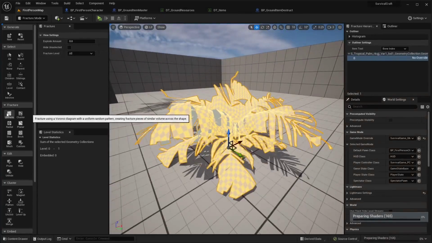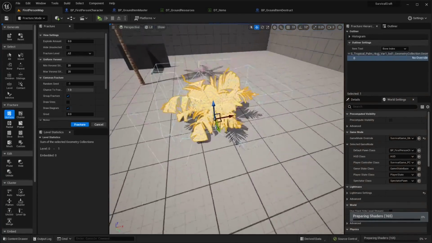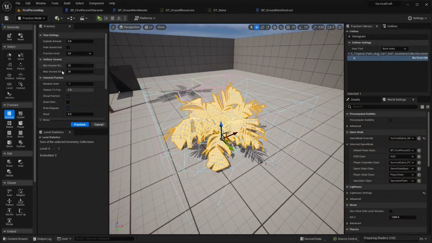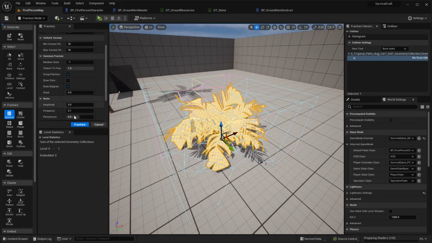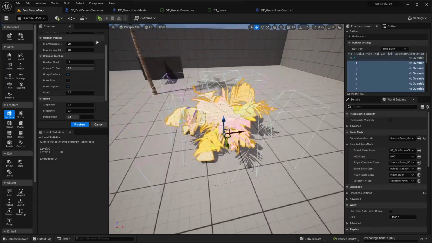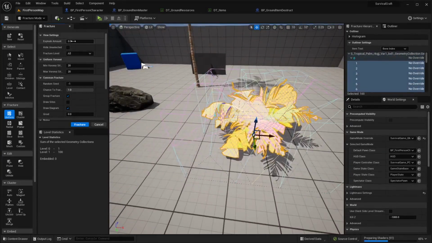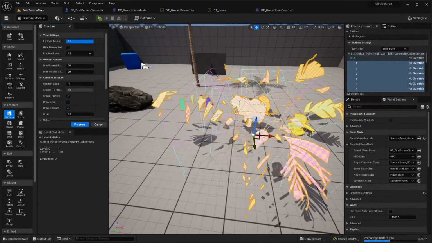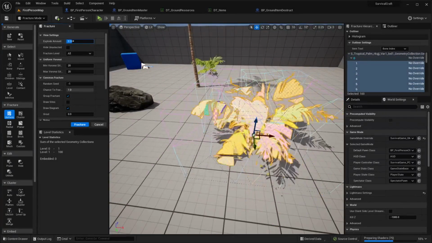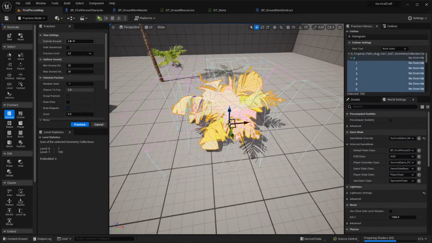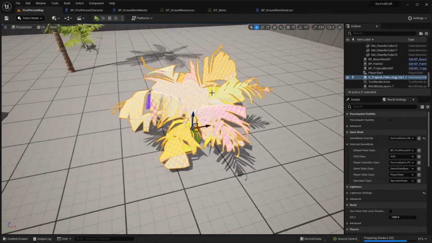Then click on the uniform fracture here. And we'll just leave the settings as 20 and click fracture. And we can see how much it will explode it. So this should be fine. And make sure you set that back to 0 before you exit the fracture mode. Then we should be good.